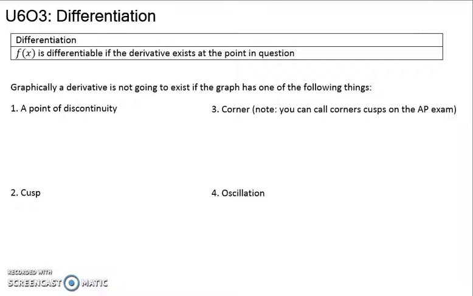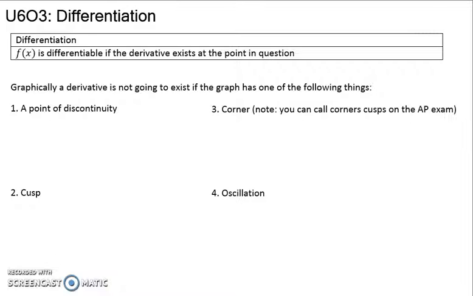All right, in this video we're going to talk about Unit 6, Objective 3, differentiation. So a function f of x is differentiable if the derivative exists at the point in question. Now, algebraically, this is not going to be anything new. Take a derivative, plug a point in, does it exist or not? But graphically, this is where things get a little bit different.